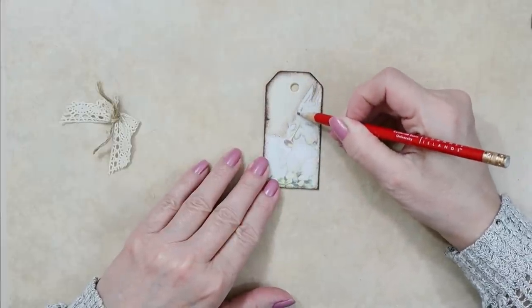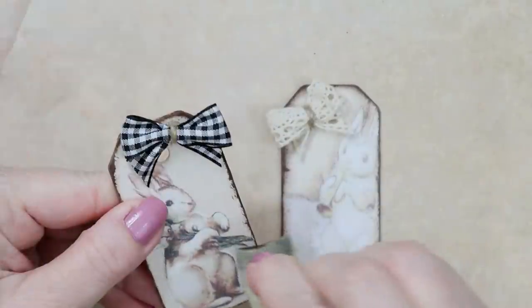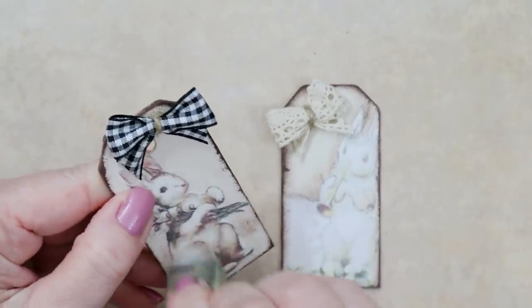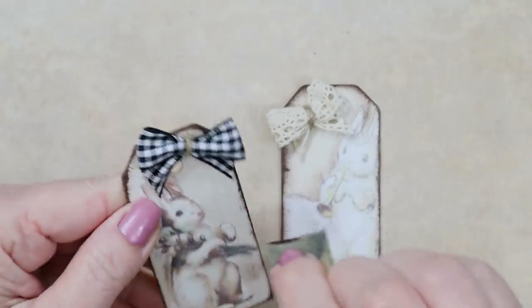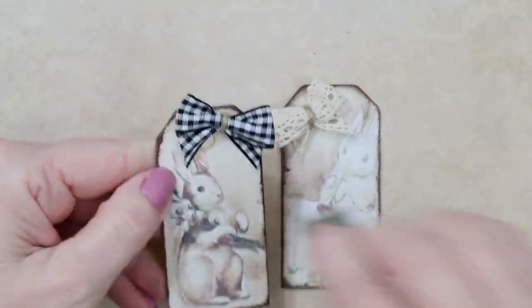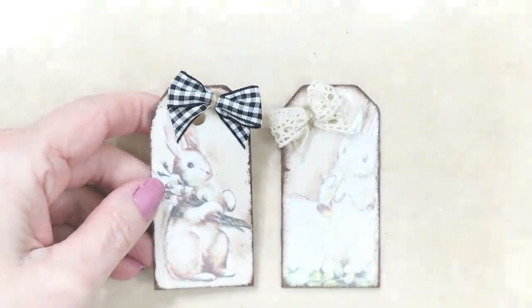Now this little guy is a little too light. I don't know why he didn't print out, so I just take some pencil and just make sure you can see his legs, his arm, and give him more definition. And I tie a little gingham bow on the top there for him and a lace bow on the other one. And I'm just using that sponge now to outline their bodies. I decide after I do the bow that they need to pop just a little bit more. But honestly, you guys, I love how these two turned out.